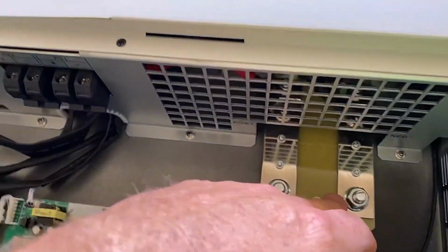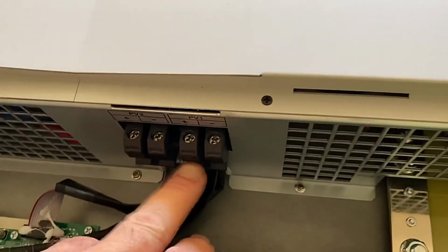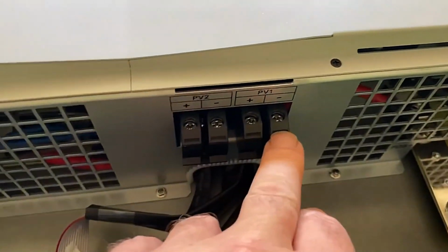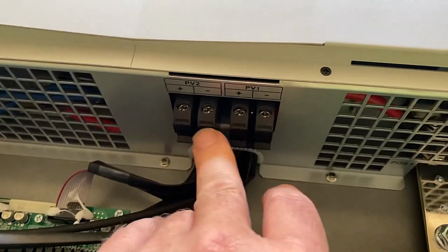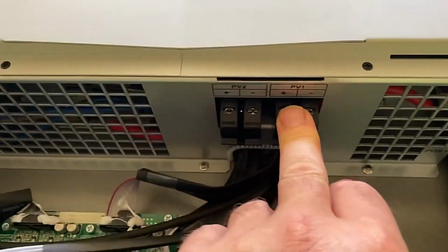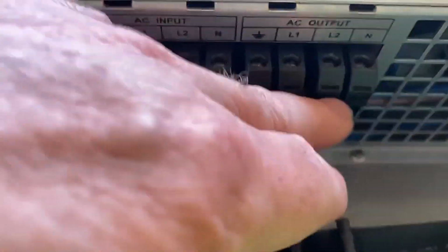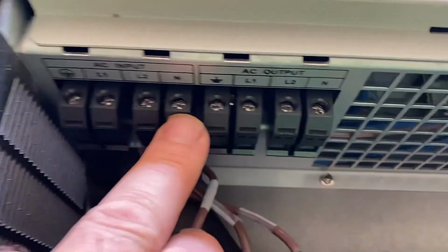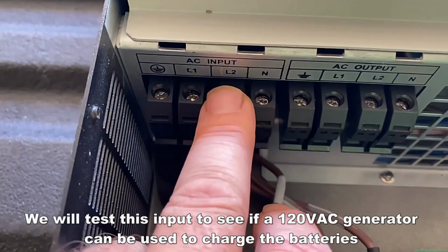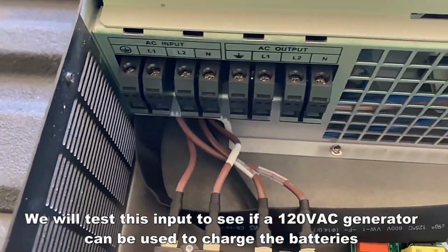So we've got the 2 battery connections here, and it actually has 2 separate inputs for photovoltaics. And that is rated 160 amps, so it means there's 2 80 amp chargers built into this. So we're probably going to end up having 2 different combiner boxes, one for each side of this thing. So that'll allow us to split those up. It could be good, it could be bad, but I think it's probably a good thing. And then here on the output, we have neutral, line 2, line 1, and ground, so that's perfect. And then on the AC input, we have neutral, line 2, line 1, and ground. So it does look for a 240 volt AC generator that's split phase.